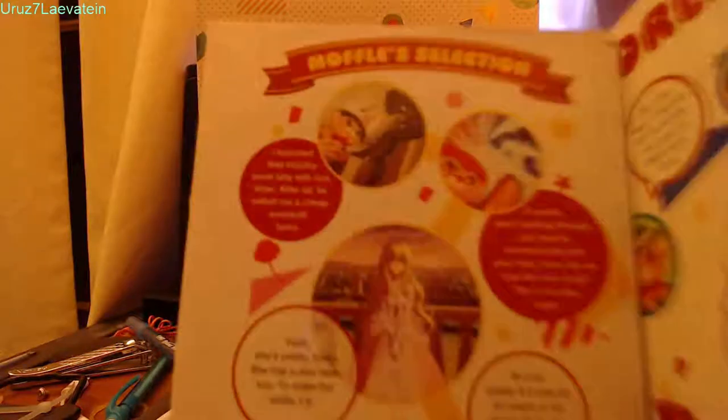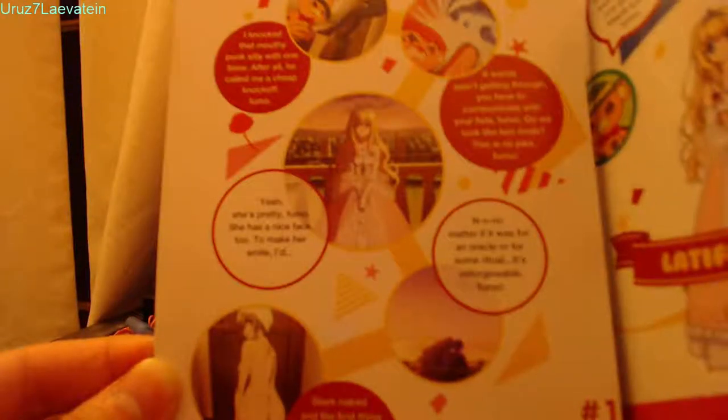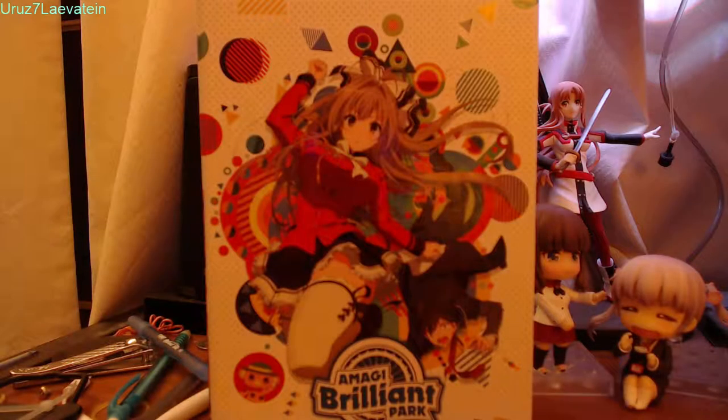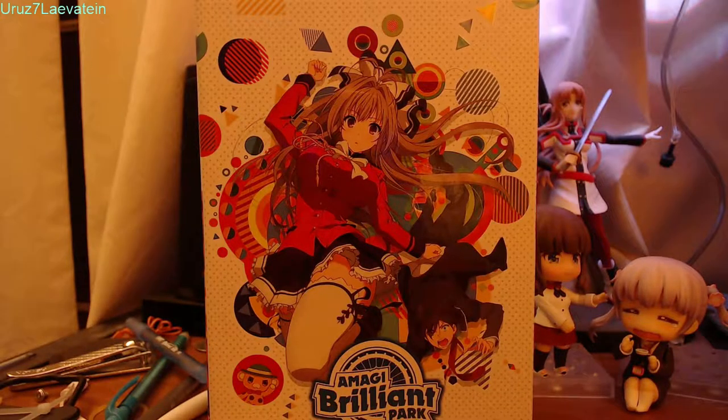We got Mophi's favorite FAP selection, number one, featuring various scenes in the show, which I have not watched yet. God, this thing doesn't focus very well.